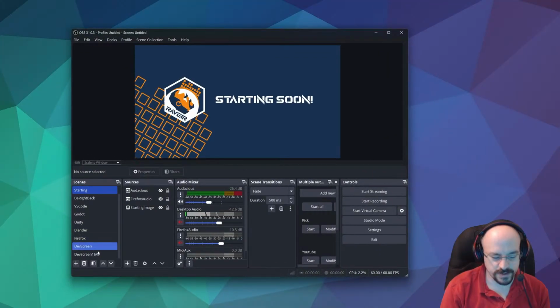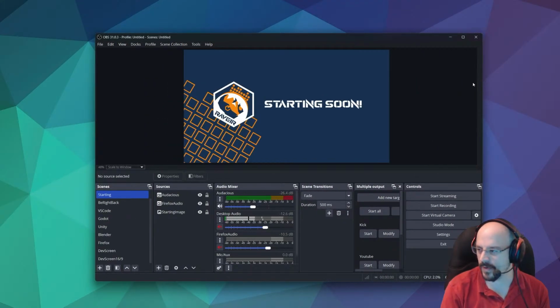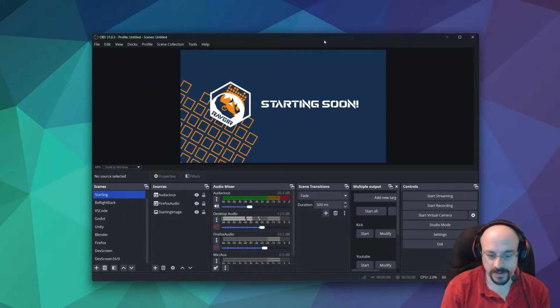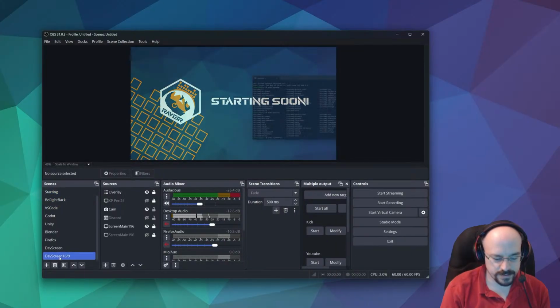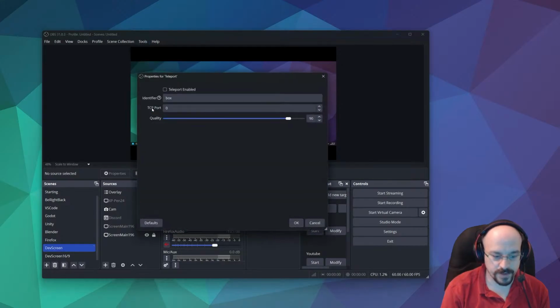But it's using up my video card, it's using up the camera, and it's using RTX voice and everything else. I wanted to get rid of that. But I think I could use just the screen for my dev screen, and we could pipe it over, probably over teleport.